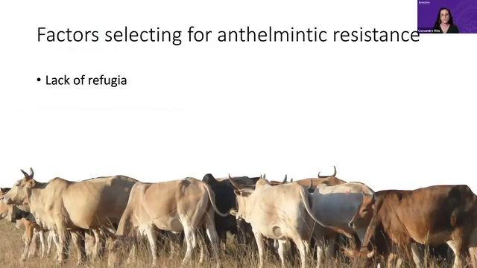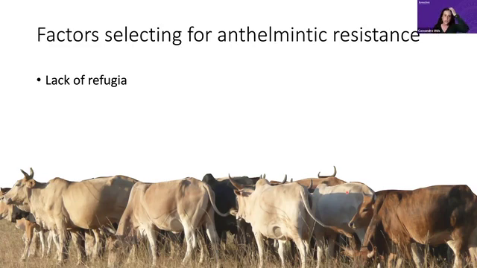Lack of refugia. Remember I talked about our older animals who carry naturally lower burdens of worms, and they do quite fine with them. You don't see any problems with production. If you treat all your animals all the time, you remove the worms colonizing these animals who can tolerate them quite fine. And so you select for these resistant strains, and then you only have the resistant strains floating in the population. If you leave older animals who you know are doing quite well, they have a low worm burden, that you don't see them losing weight or anything like that, there's no selection pressure on those worms if you do not treat that animal at all.